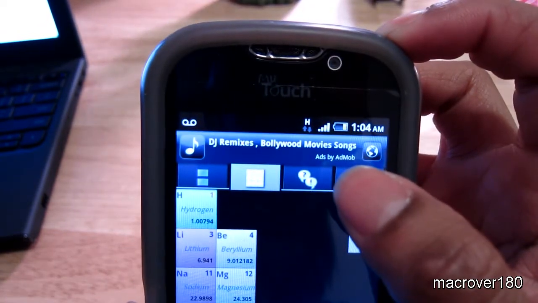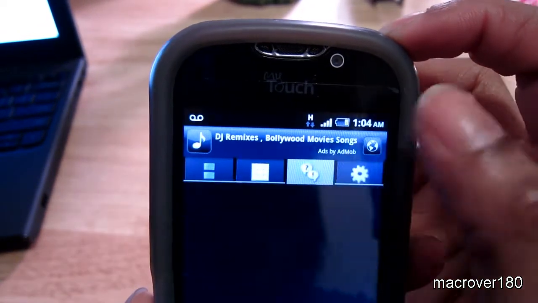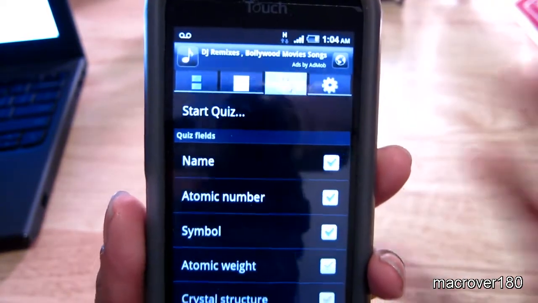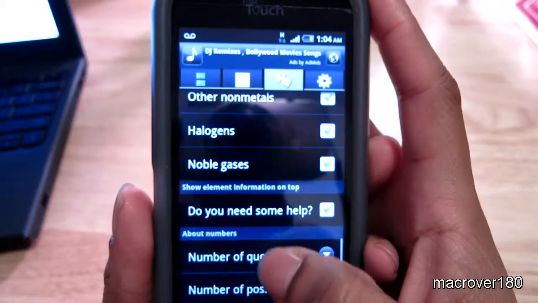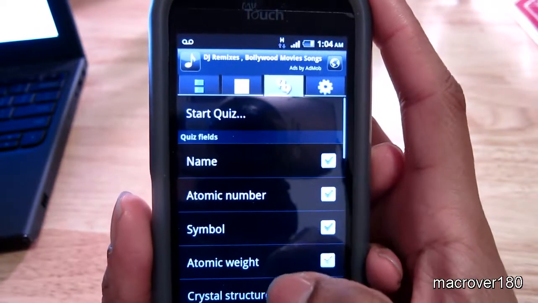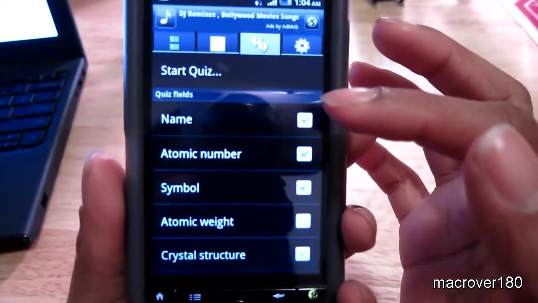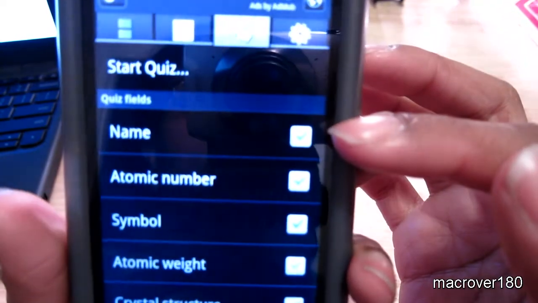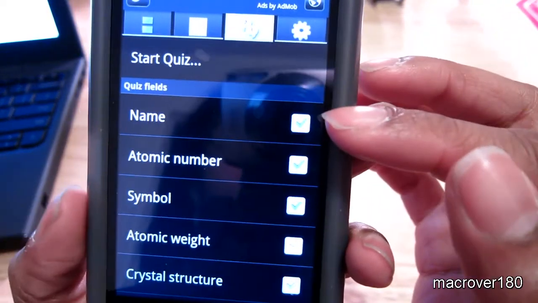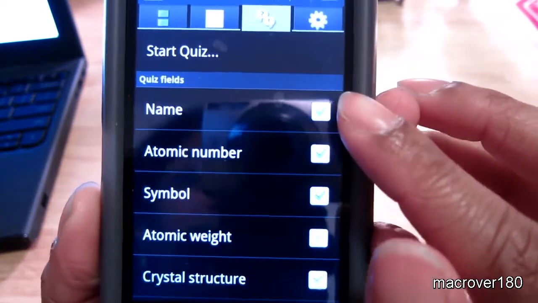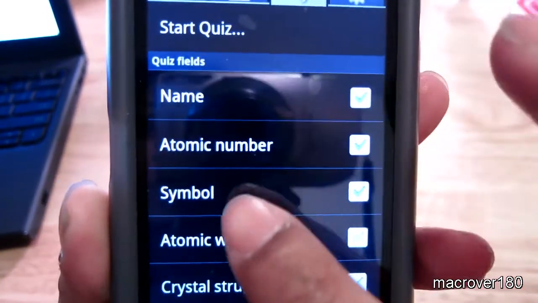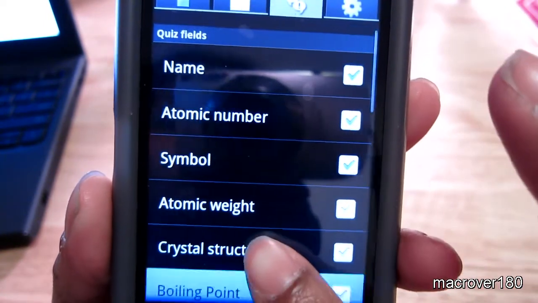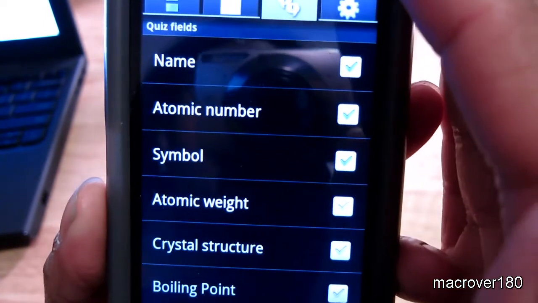This tab here will give you the option to quiz yourself, and you can configure it. As you can see, you can quiz yourself on the name, the atomic number, the symbol, the atomic weight.